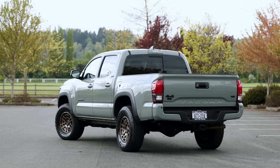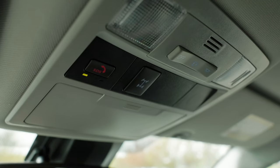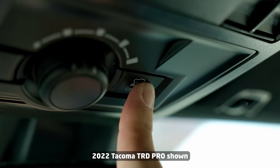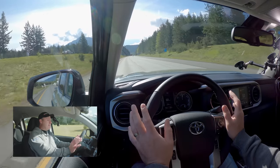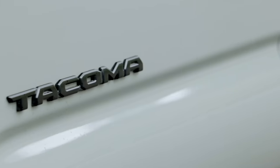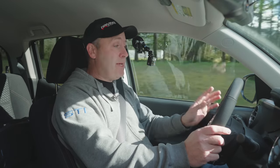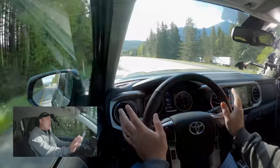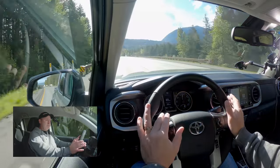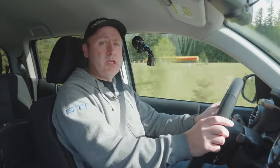This is your basic SR5, lifted a little bit with off-road protection and all-terrain tires — kind of like a classic truck. You get a rear locker but no fancy off-road things like crawl control or MTS system, not even A-Track, which is pretty funny. But for somebody looking for a more basic truck, this might hit the sweet spot. Of course, this particular example has been upgraded with a number of features to make it almost as expensive as a TRD Off-Road, but you don't have to get all those features. Things like parking sonars, rear cross-traffic alerts, and the upgraded infotainment system were all extra.